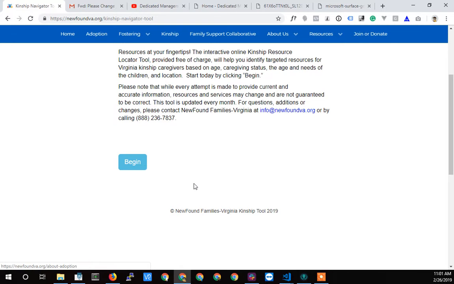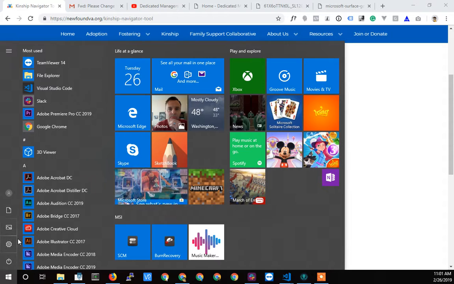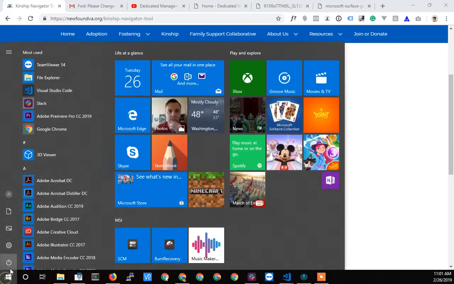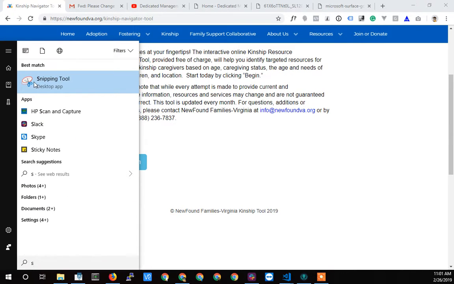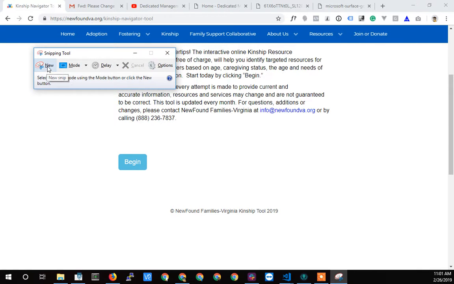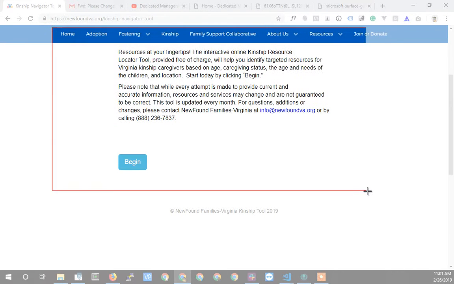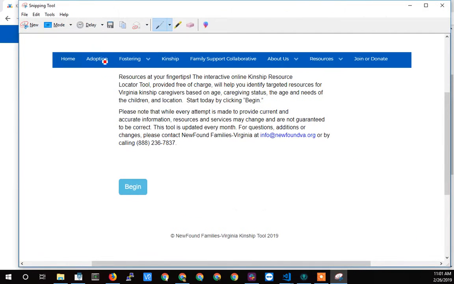So what I would normally do is click down here on Windows, and then start typing S for snipping tool, and it would show me the snipping tool. So I pull that up. That shows up first for me because I use it often. I click New here, and then I can highlight an area of the screen. And then I can take the highlighter and show where the change has been made, if I can drag straight.